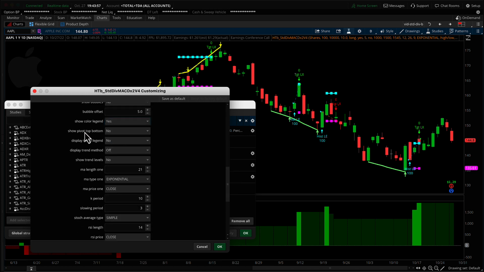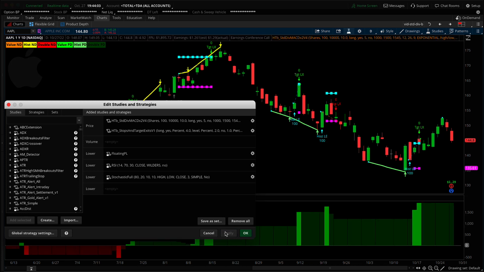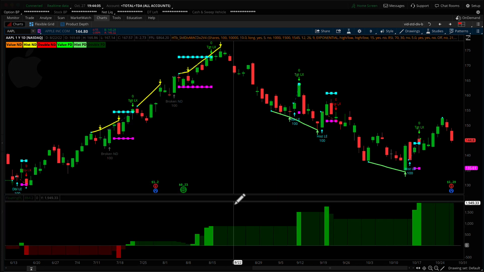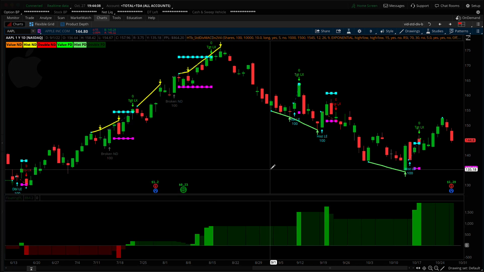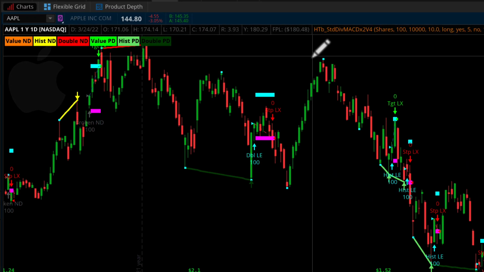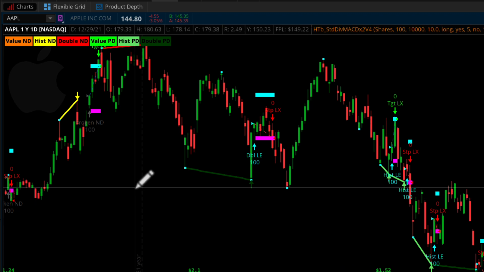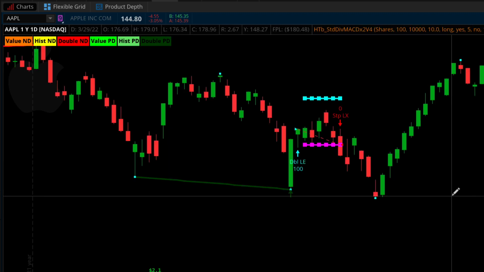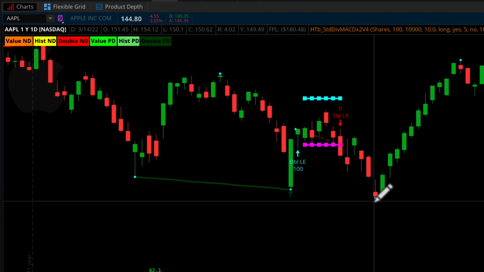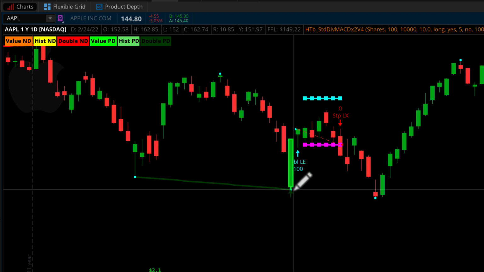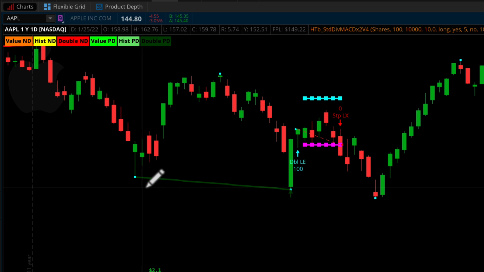And then show pivot top bottom, we'll turn that on. I've been talking about swing pivots throughout the video. Let's go ahead and turn it on and take a look at that. So I'll hit OK here, and let's go ahead and examine the chart in a little bit more detail. And you see these little blue squares here, okay? Every time you see a blue square, those are the swing pivots. And let me go ahead and zoom in on this section of the chart here, because we've got a few. There's a swing pivot here, and you can see also there are swing pivots at each of the divergence points.